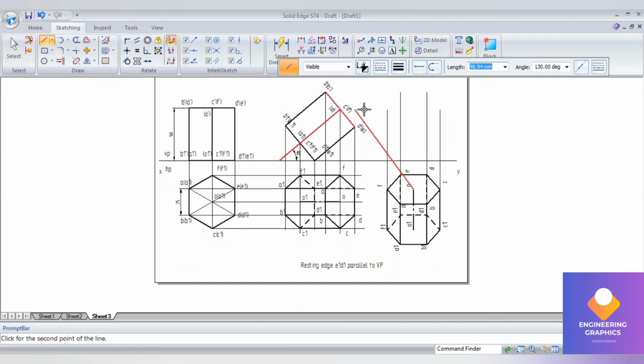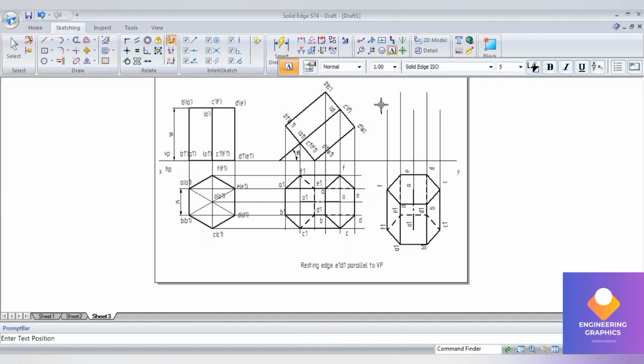And then finally from O to O dash. By doing it like this, you can save more time, so that you can finish the problems in a quick period.